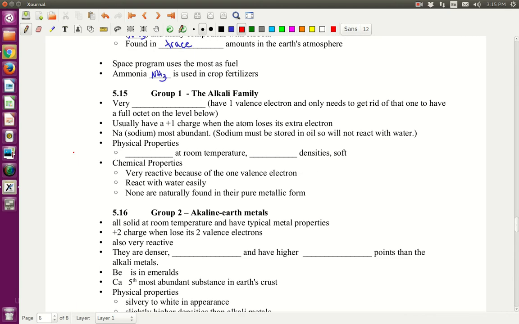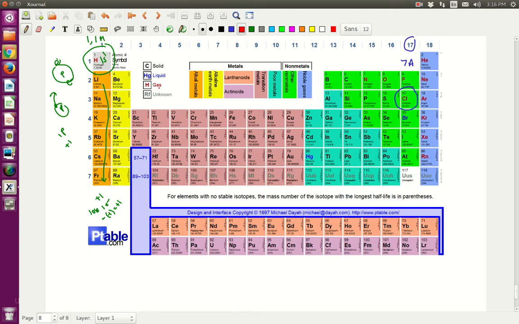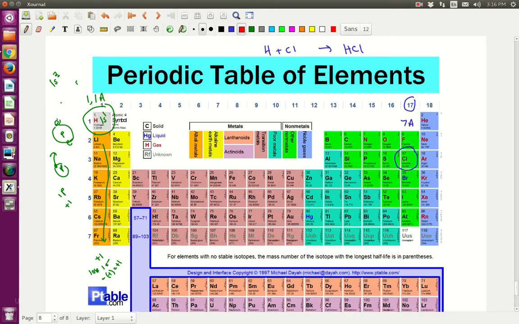So now we're in the alkali family, the group 1 elements, and I want you to memorize the name there and where they're located. So this is group 1. We'll look very quickly down here at the periodic table. That's this one right here. So we're talking really about lithium and down to francium. Remember Mama Francine with her 87 babies? Well, this is lithium. They all are going to be a +1 charge because they're all going to lose their valence electron, their 1 valence electron from group 1.